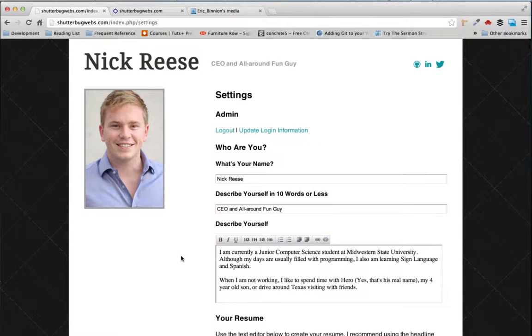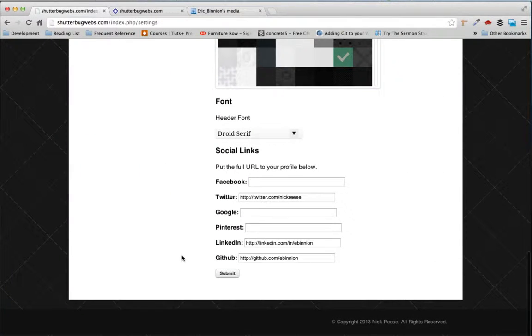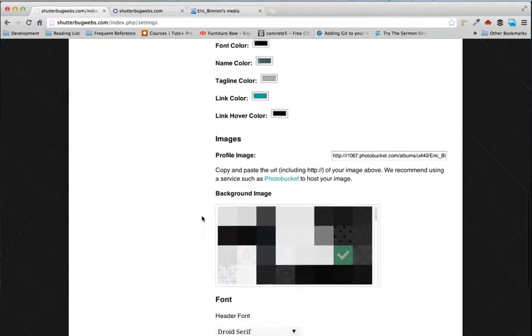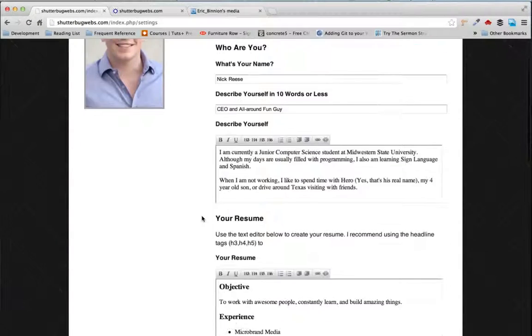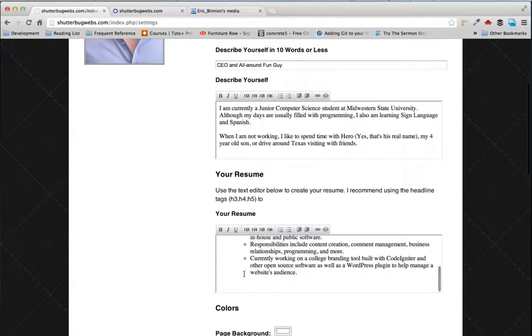The other options you have are going to be, you need to focus a lot on what's in your resume section here. You have options in here that will help you build your resume, so you can create headings. My volunteer experience, okay?